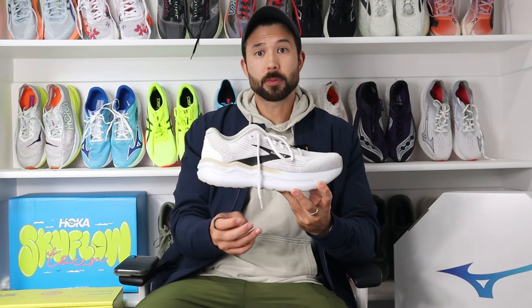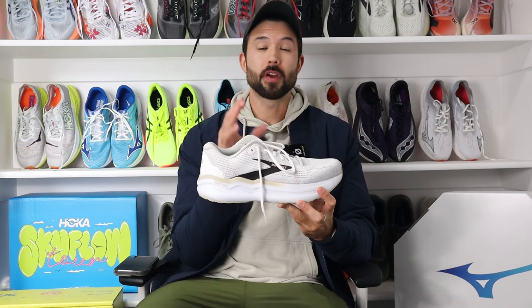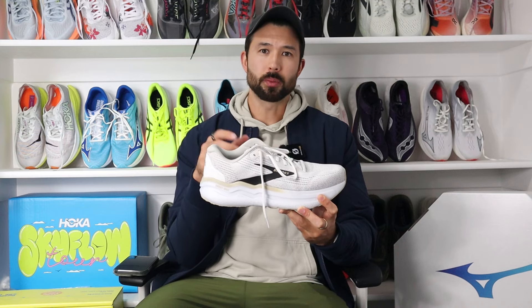From a price perspective, this shoe comes in at $149.95, or basically $150, which is on the lower end or just kind of in that general standard range for a max cushion daily trainer. A lot of max cushion shoes nowadays kind of cost more towards $160, so this may be a slightly more budget-friendly option. From a specs perspective, the shoe comes in at 10.9 ounces, which is heavy, yes, but not unusual for a max cushion daily trainer. We have a 39 millimeter heel and a 33 millimeter forefoot for a six millimeter heel to toe drop, which is actually very unusual for Brooks but consistent with the Ghost Max 1.